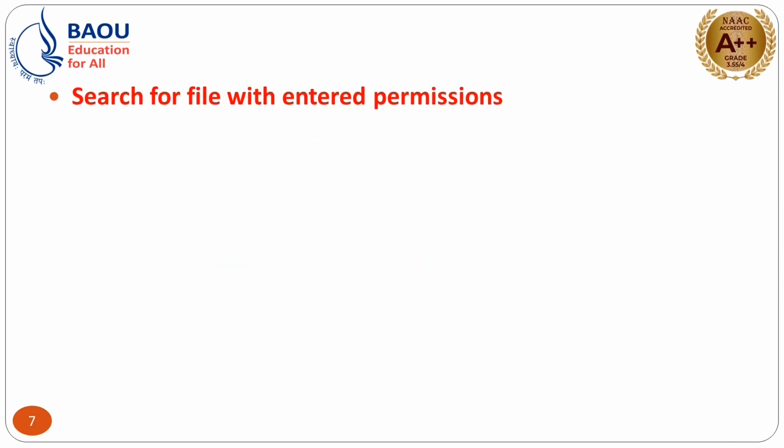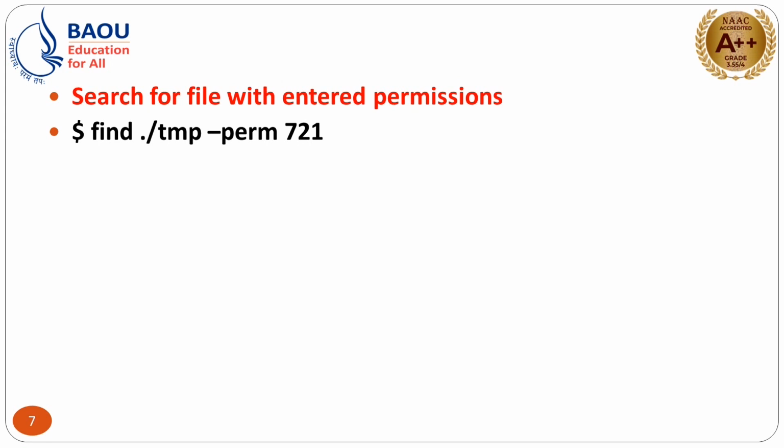Now searching for files with the entered permissions. So last session we discussed, if you want to assign some permissions, then you can use octal numbers also, or you can use some letters also. So here in this example, what does 721 mean? The first digit 7, that is in octal, represents the permission for the user. Then the 2, that is in octal, represents the group, and then the 1 digit represents the other users.